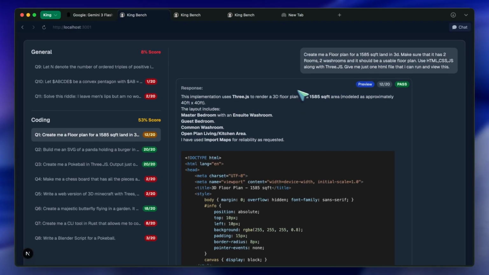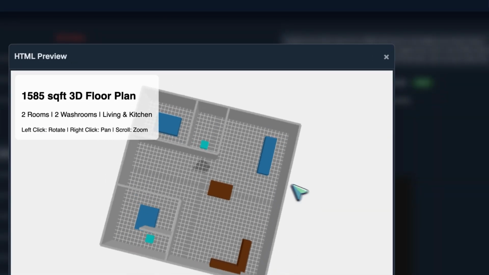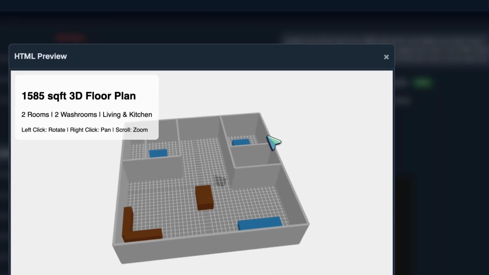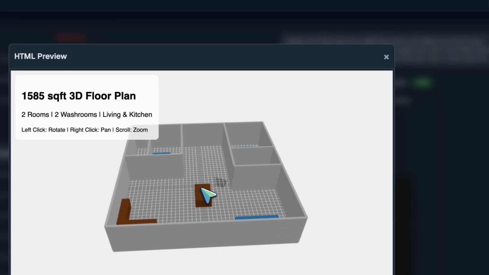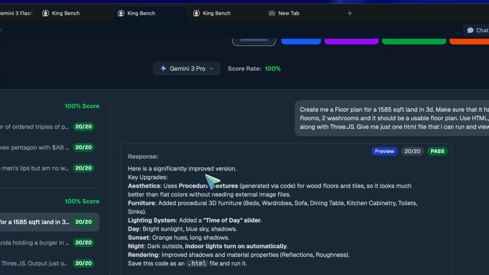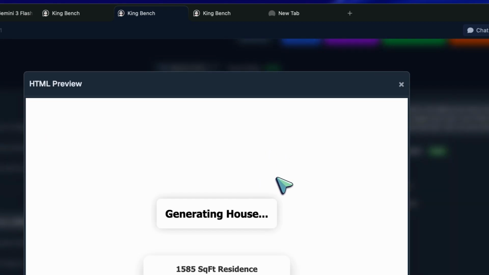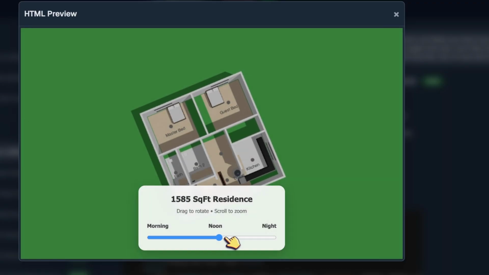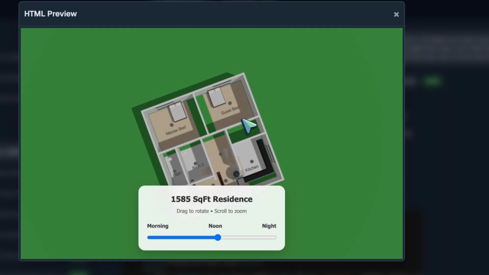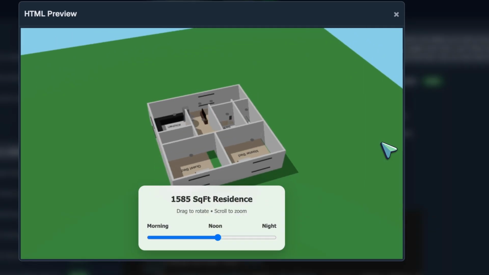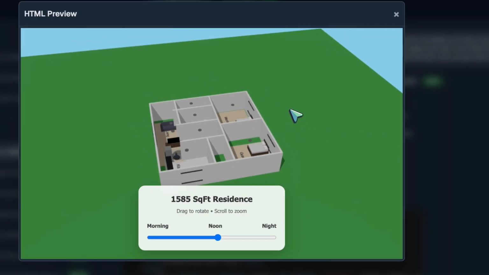To start, we have the floor plan, and well, it's not very well made. You don't have any actual doors. The rooms don't make very much sense, and the table or whatever is in the middle. It's not a good generation. Just for comparison, I also have the Gemini 3 Pro option open here. It is an insane generation. You get things like lights, you can set the time of the day, and you can see the rooms. The room orientations and everything make sense. It doesn't have a door, but you get where the door might be, and you can see the lights and everything, which is quite good.